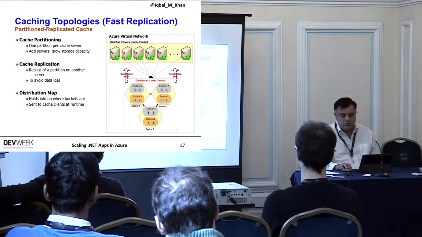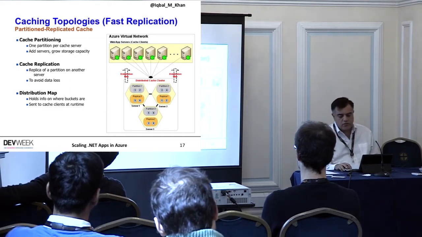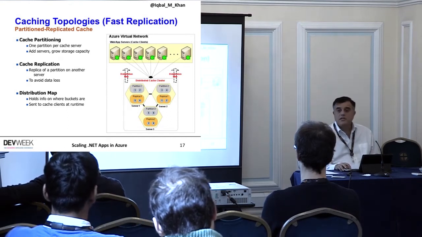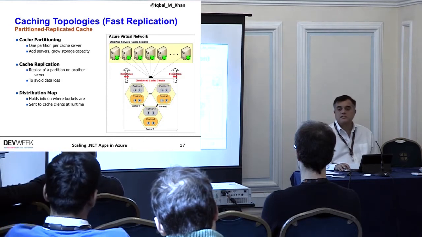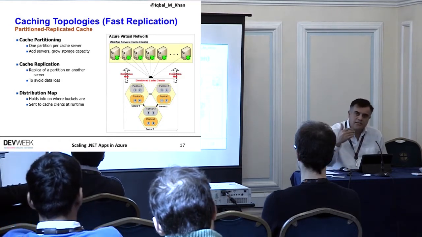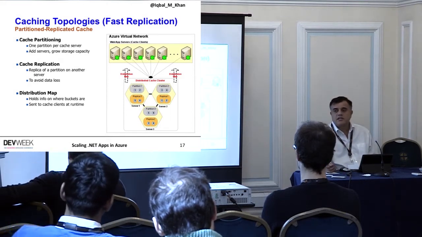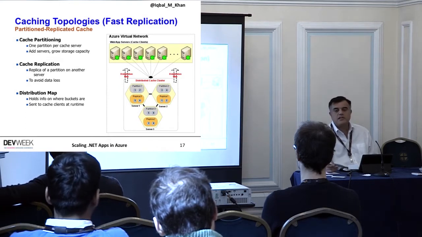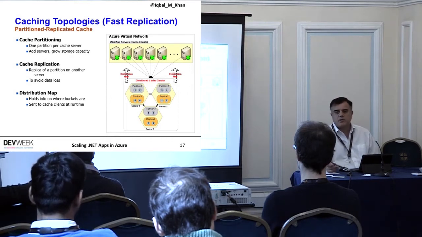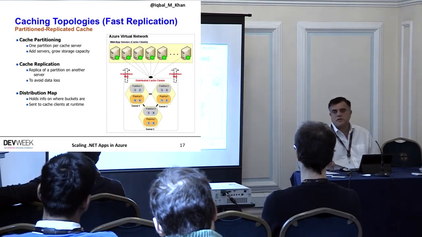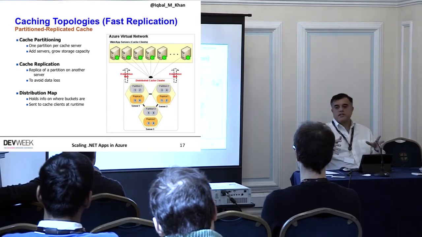Now, ideally, you should go straight to partition 1 and get it, so that you don't have to take this extra hop. That is if you have the distribution map propagated to all the cache clients, and the cache client uses that distribution map to connect to every server. Connecting to every server means it knows that if it wants item number 1, it's going to go straight to partition 1. If it wants item number 3, it's going to go straight to partition 3. And so that's the first part of partitioning.